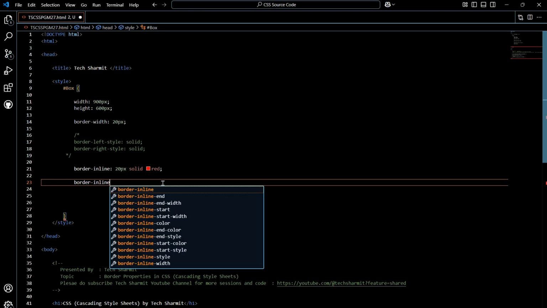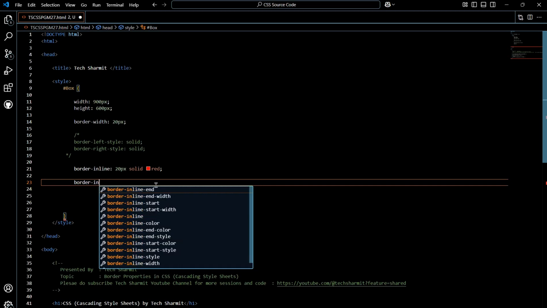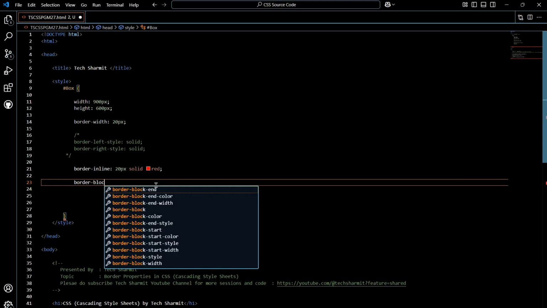Now you can use it separately as well. If you want to apply only style, you can use only style. If you want to apply only color, you can use that. If you want to apply width, you can use that. But if you are using only width, then parallelly you should apply style also, otherwise it won't work, because style should be there for a border. Clear? Likewise, you can practice for block. You just need to write here block, and then you can explore all these things.